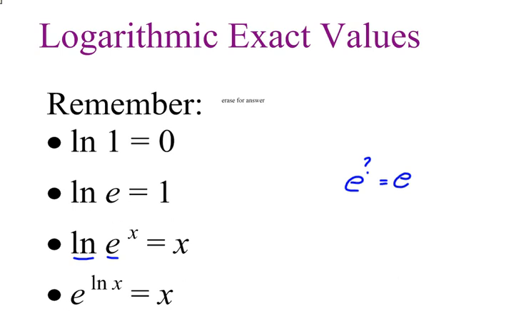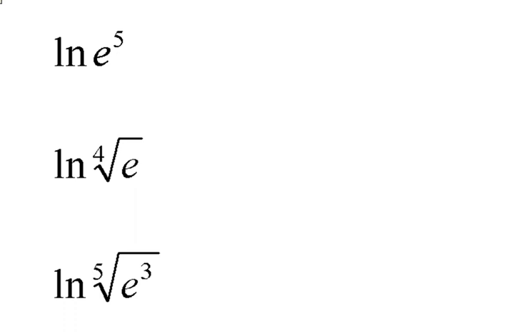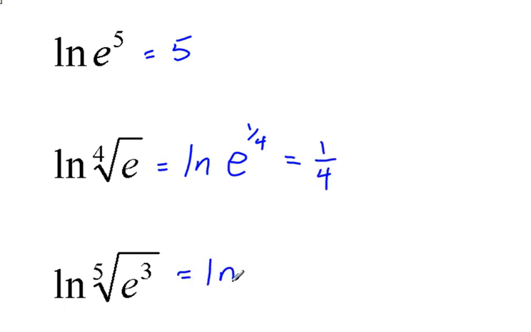All right, so let's move on to these problems. When we understand the relationship between ln and e, we can evaluate these very easily. Our first one is simply 5, because we're always looking for the power of e to answer this question. Our next one, if we understand our powers from just a moment ago, is the same as e to the 1/4 because I'm taking the fourth root. Therefore, my answer is 1/4. And then this next one, ln of e, let's see, power lines are above ground, roots are below ground, so there's my fraction, 3/5, and that's my answer.